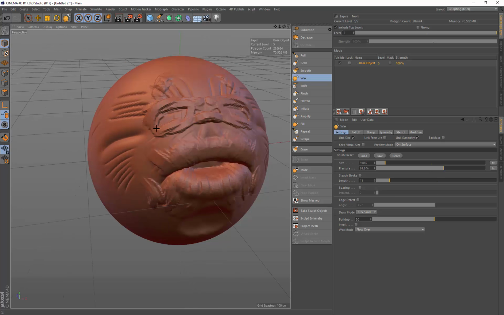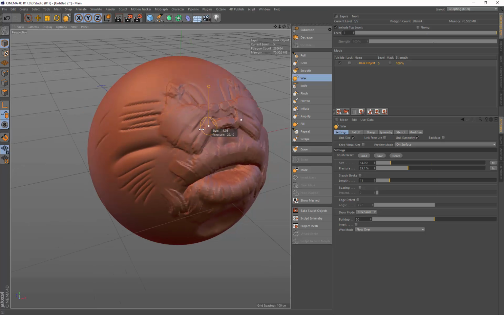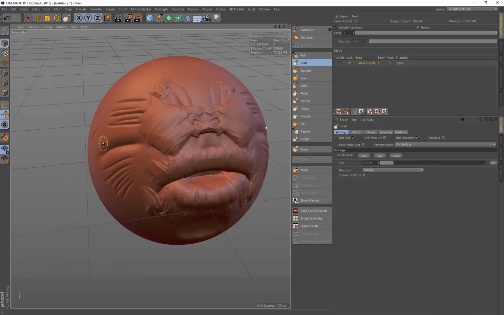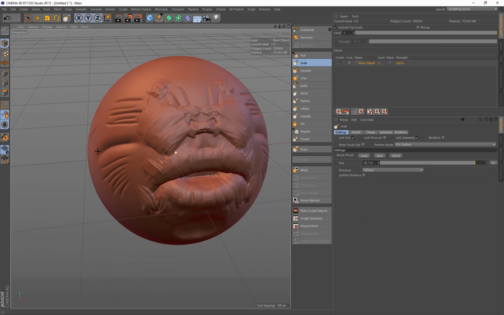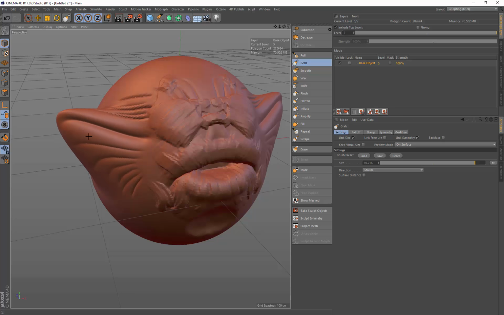So right now it's building up quite a lot. That's too much for what I'm actually wanting to do there. So I just need to come in, bring that down. Oh, that's right. There was one other thing, the grab tool. So if I get the grab tool and I do a deformation out here, so if I click and drag, that's going to be following the mouse around.